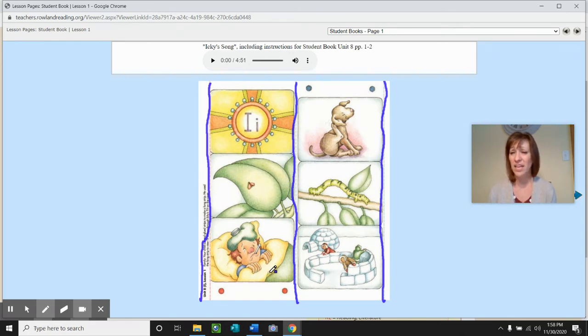Oh, here's a picture of somebody who is feeling ill. Ill is another name for sick. It's kind of sad when people get sick. You can pray for them and maybe give them some medicine or take them to the doctor. Does the word ill start with the letter I? Yeah, ill. Maybe it's a show about somebody who is ill, but then they go to the doctor and the doctor gives them medicine and they feel better. Ill would be something that Icky could watch.